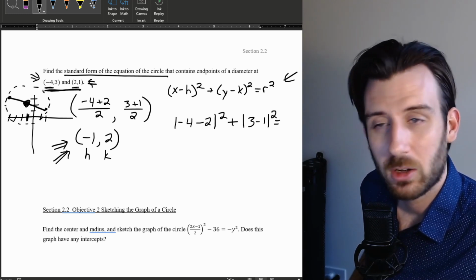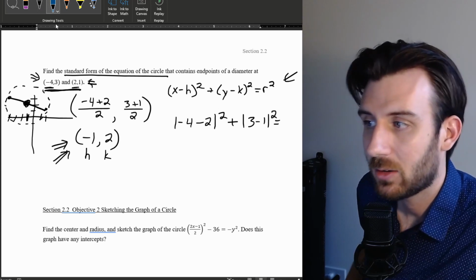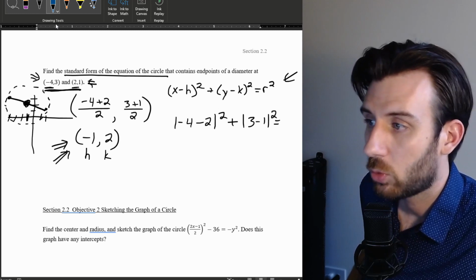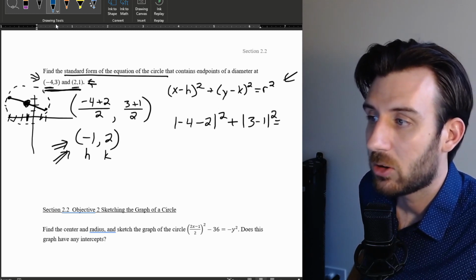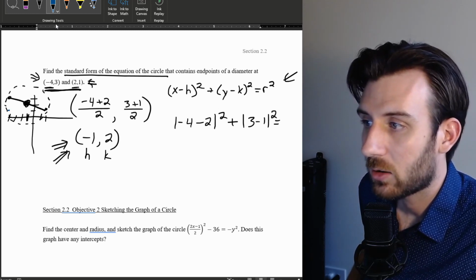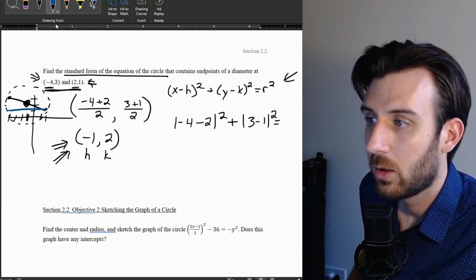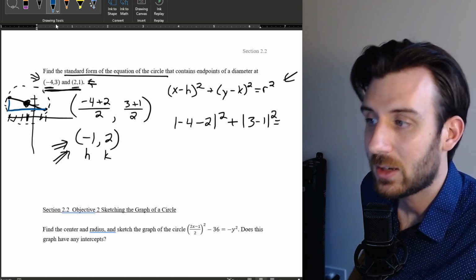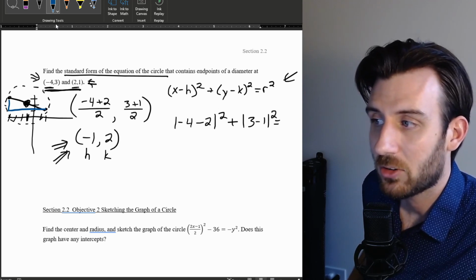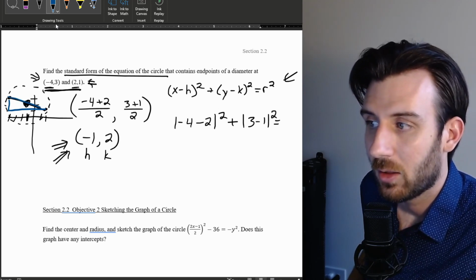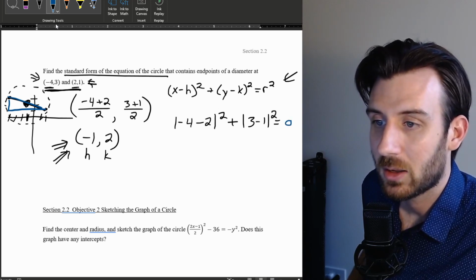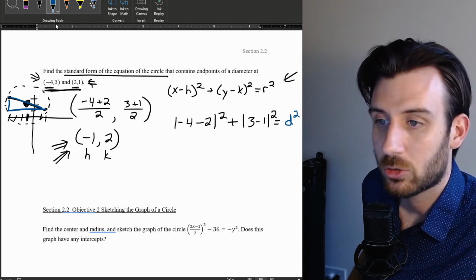What did I really do here in terms of this equation? Where did this equation come from again? It's another triangle. Negative 4 minus 2 squared is the length between negative 4 and 2. It's this length right here. What is 3 minus 1? That's this height right here. So long as those are both made positive, what I've formed is a right triangle. If I square them and add them together, that's going to give me my diameter squared.